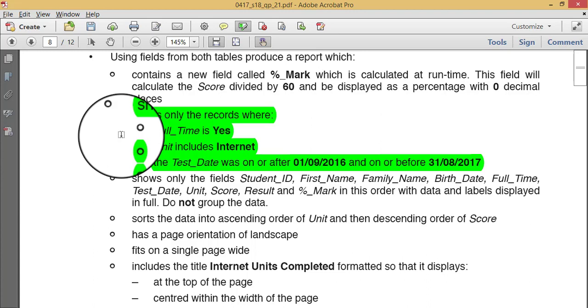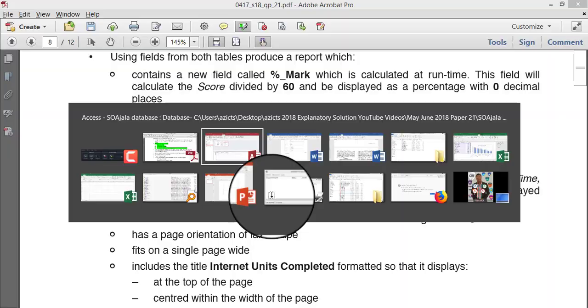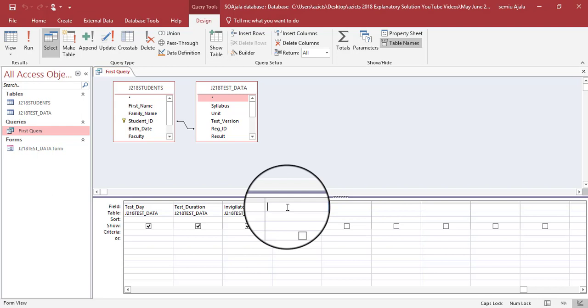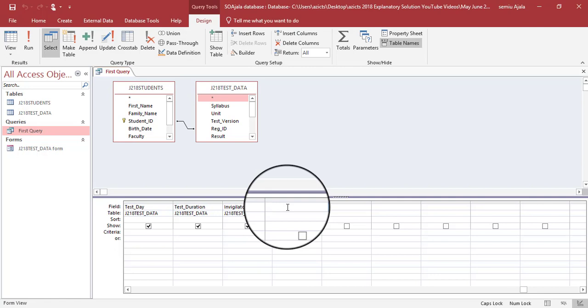I'm going to continue. The score divided by 60. So how do you write that? So just come to a blank space here. Percentage underscore mark.